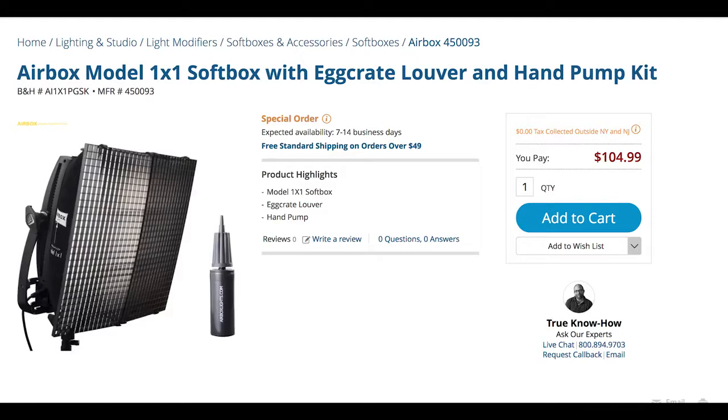With the Airbox on the Super Panel, we've had to go up from 2% to 10%, but you can see it softens that shadow a little bit, doesn't make it as cutting, as harsh. It doesn't interrupt the person's face as much, but you still have a nice, easily transportable light that is super powerful, bicolor. It's powerful enough to use in shade during the day, but very compact, very transportable, and still a wonderfully soft light source if you get it close enough. If I wanted a more diffused source, I can always get that by making the light apparently larger to the subject.